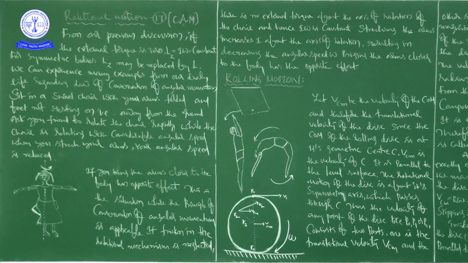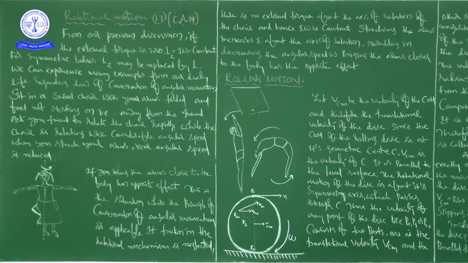So here we have to assume that the disc rolls without slipping. I think you understood what is meant by slipping, right? Suppose sometimes on a rainy day, if you press the cycle brake suddenly, the cycle will not stop and it continues to move like skidding, not rolling. So that is not our discussion. Here, our discussion is pure rolling motion. So rolling without skidding, rolling without slipping.